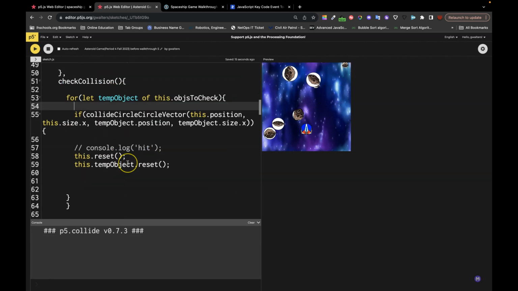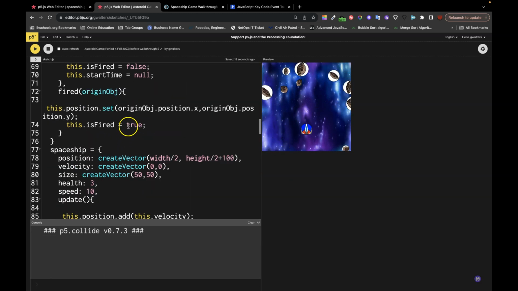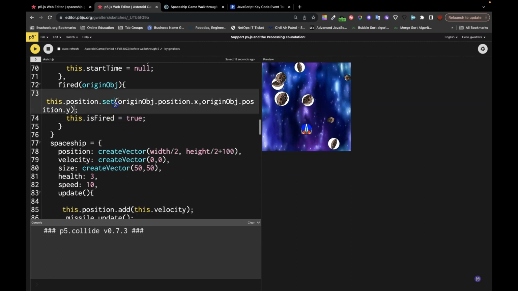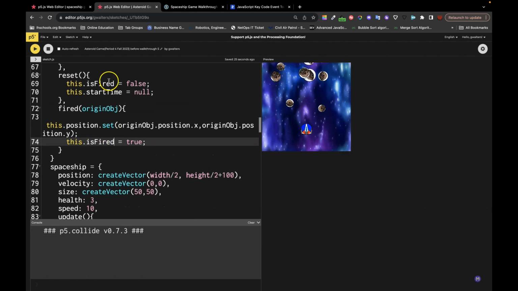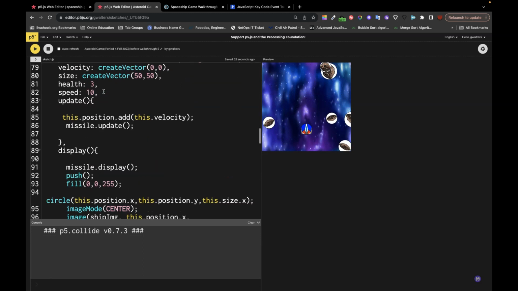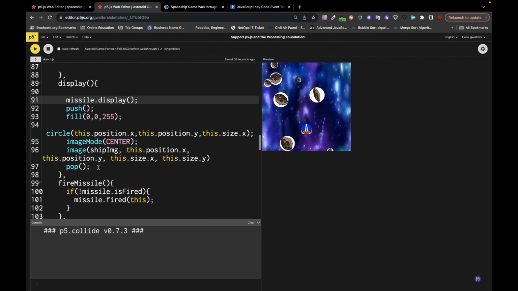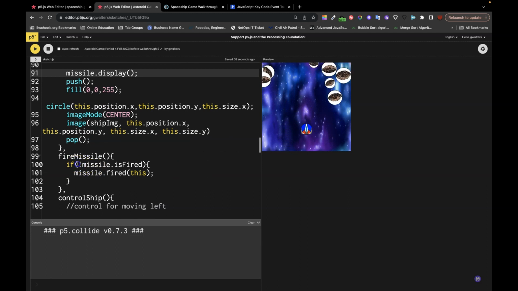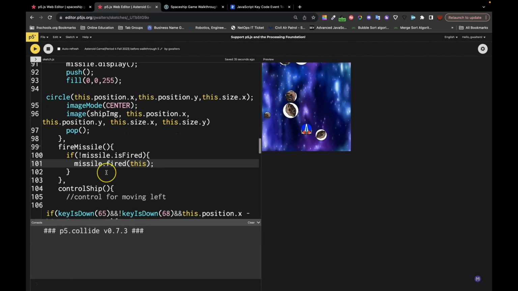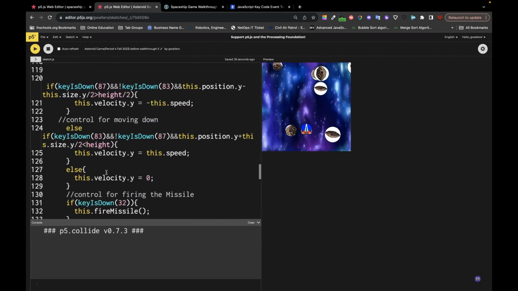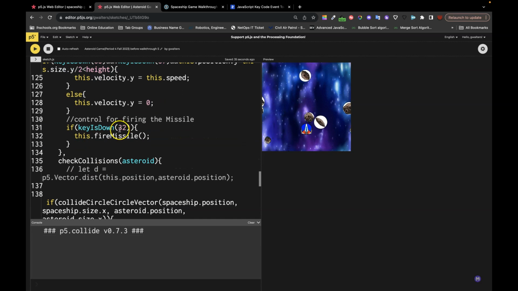I haven't figured out the error yet, but all right, let's just track through. We have set our position. We're saying that it is fired. We're setting our isFired position to false. We're updating the position, but that's only if it's been fired. We're displaying the missile only if it's been fired. We fire it only if this has not been fired, and we're giving it that position based off of the space bar. So we've got those pieces right there. That is working.